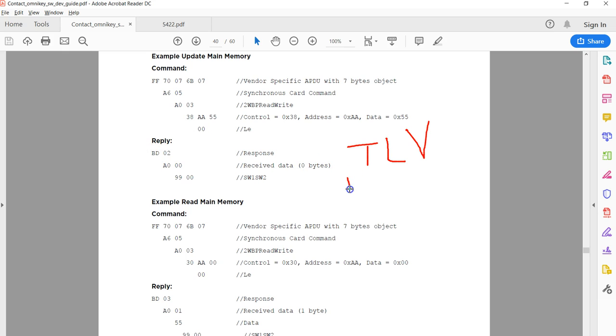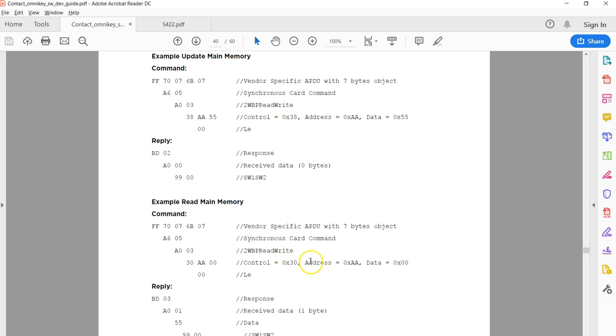The tag here is BD, the length is 02, and the value is A000, which is the standard status you get from any APDU. It's supposed to be 90 and 00. Even the response follows the TLV format.